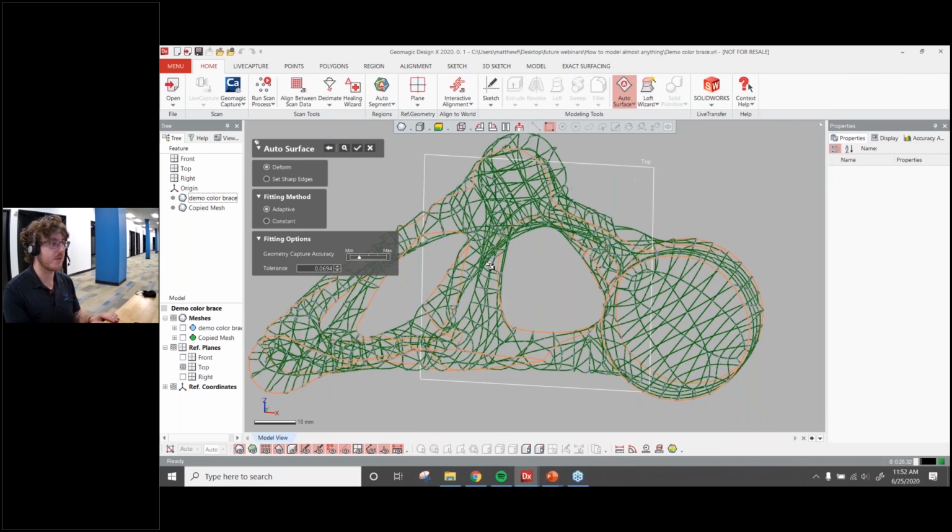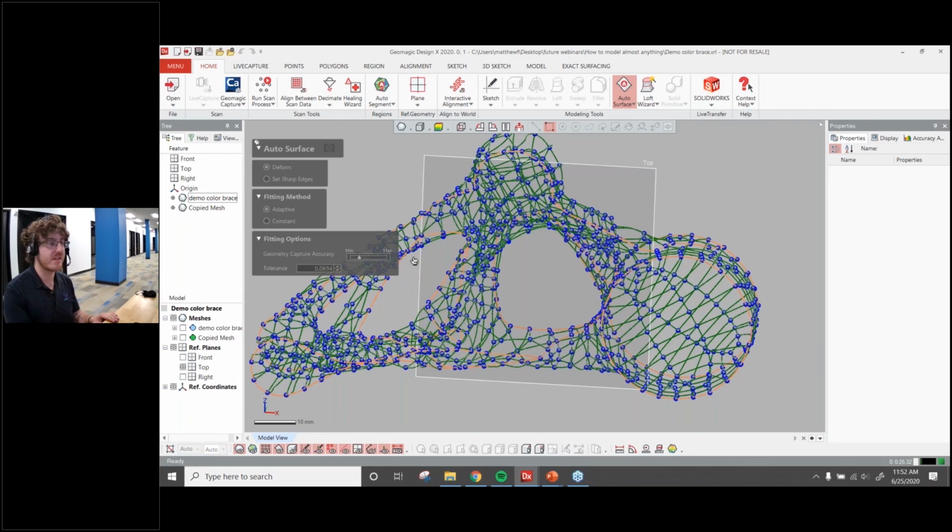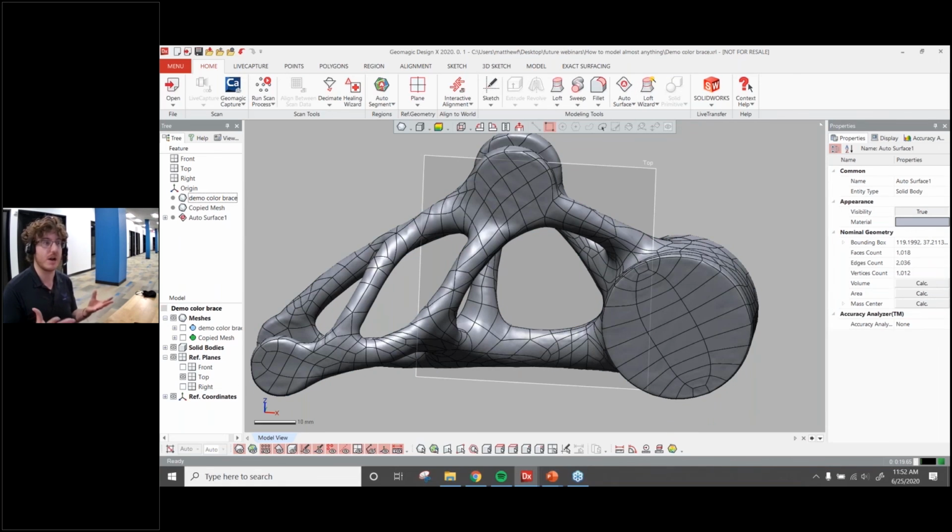Everything looks good. It looks like it healed up pretty well. So I'm going to click OK to confirm this. And it's now just going to go through and complete the process where it's taking all the spline lines, creating surfaces from them, and then stitching them together. And again, all these mini surfaces, those are what I was referring to as the NURB surfaces. And once this completes, we're going to have our complete solid body. So as I said, we now have something that we can machine with, and we have something that we can start doing actual modeling off of.